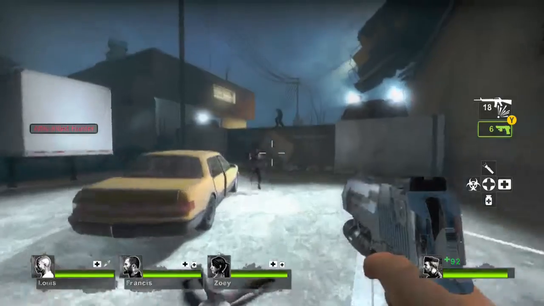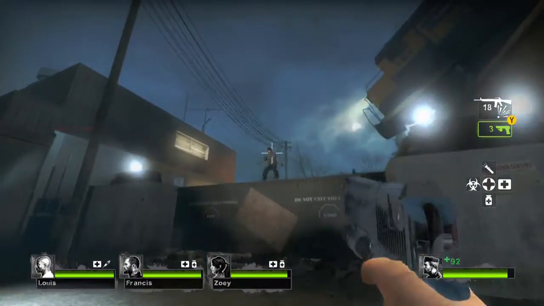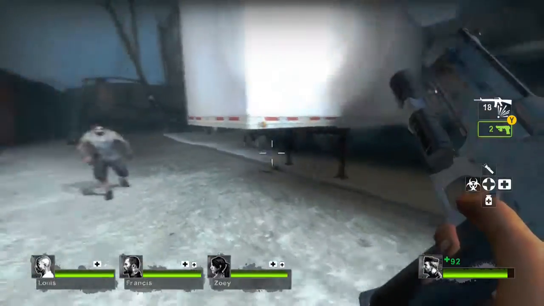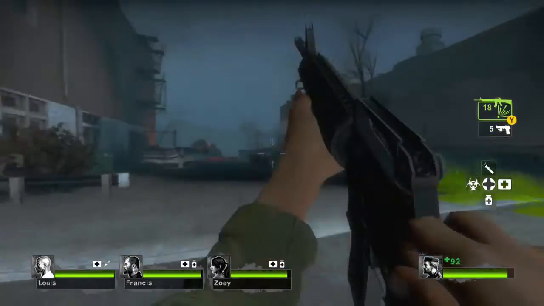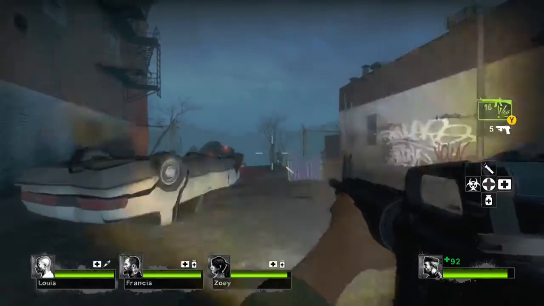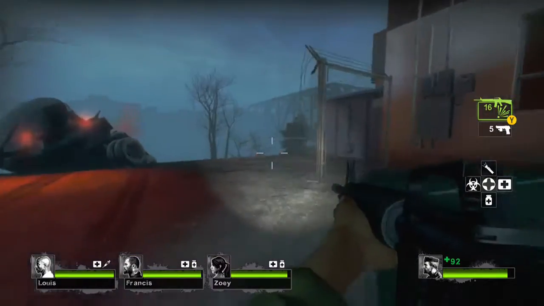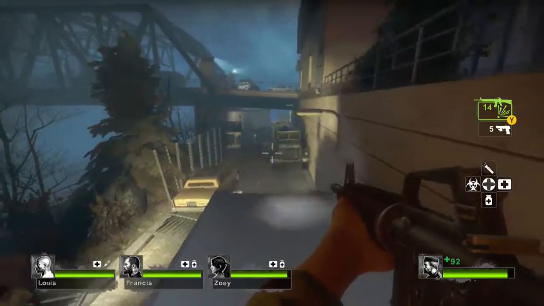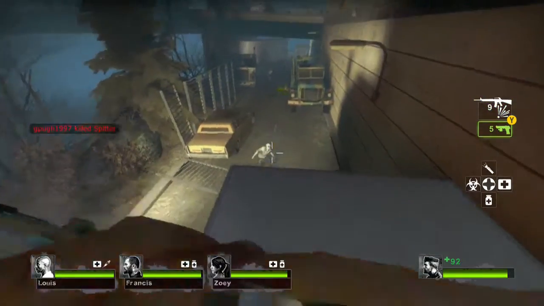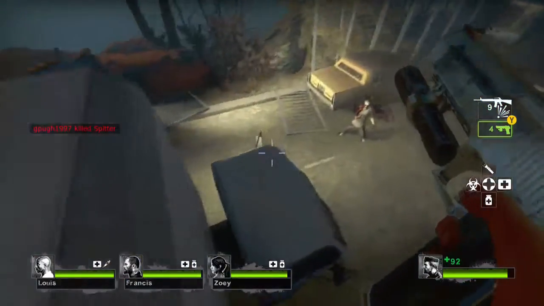Hunter's got Francis. Right. Even though I shot right at the hunter, it didn't count as me killing him, but that doesn't matter. Whoa! Hit us somewhere. Get back here, Spitter. I see your head still. Okay, not really. Where? What? There you are, Spitter. I've got you, Spitter. You can't run away from me forever.